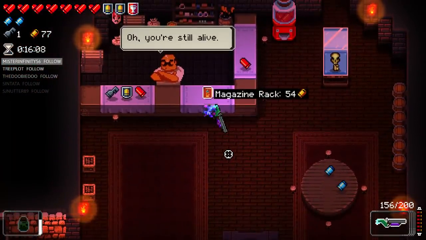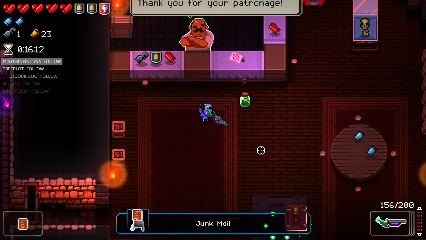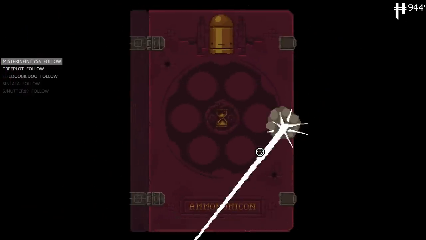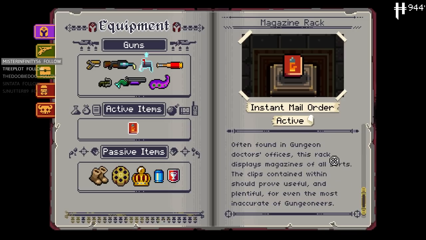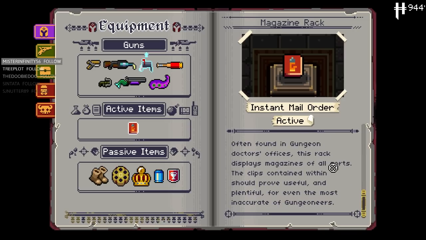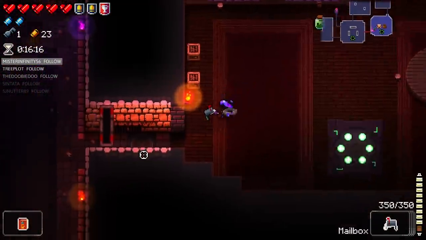What's that? Place to create a zone. What? A zone of infinite ammo? That's so cool. Often found in the Gungeon doctor's offices, this rack displays magazines of all sorts. These clips contained within should prove useful and plentiful for even the most inaccurate of Gungeoneers. And we got a synergy with the mailbox.